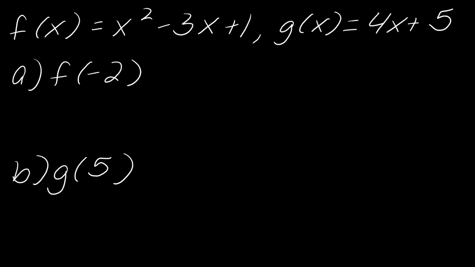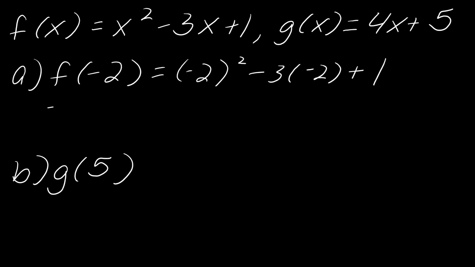The reason that we like function notation is because it makes it really obvious what we want to do with a particular expression. So for instance, I have f of x here and g of x here. If I asked you to evaluate f of negative 2, first of all, you know exactly which of these two equations I'm referring to. And then also you know what I want you to do with this. When you put something in here, that means replace all the x's with whatever I put in here. So if I want to do f of negative 2, I'm just going to plug in negative 2 into this function.